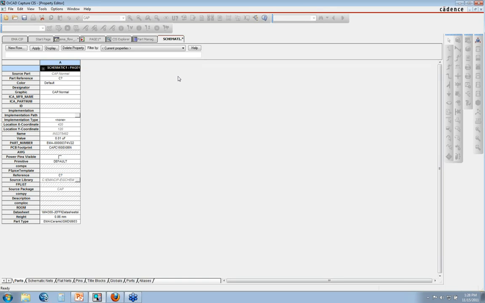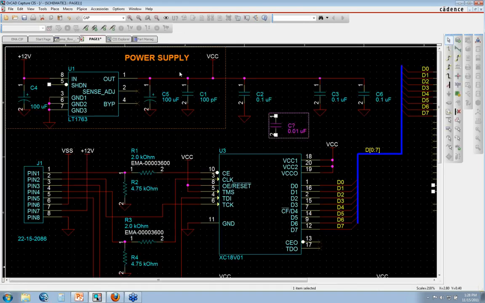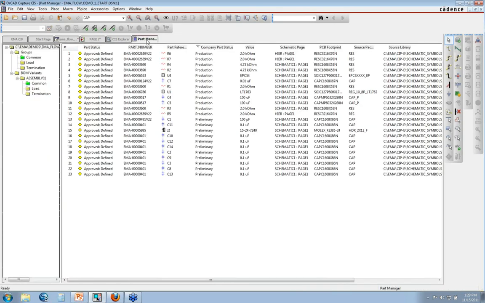What I said earlier was that when I place that component, what does that mean if something happens to it a little later down the line? Say, for example, a footprint name changes, or something happens to this particular part I placed. This is where we introduce something called the Part Manager in CIS.